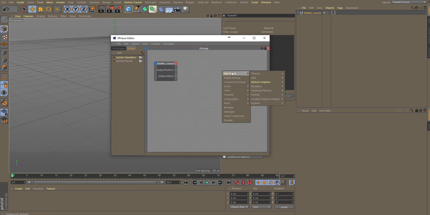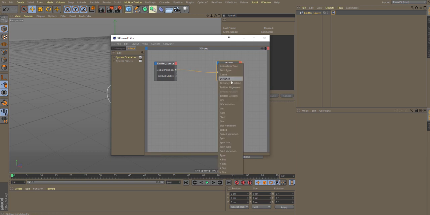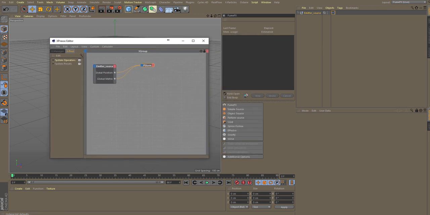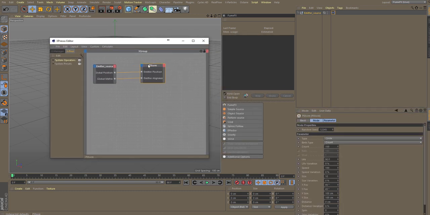And then right click, new node, thinking particles, generator, PStorm. So position to position, and then we need the alignment here. Like so. Let's open this.